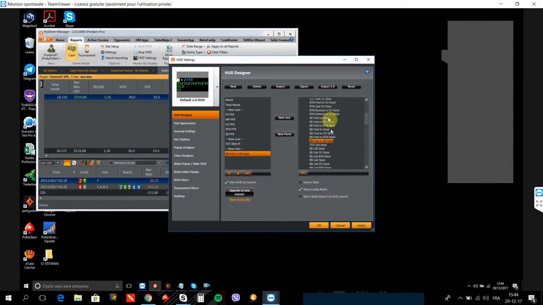And you need big blind 3-bet versus button, versus cutoff, and versus small blind. Okay, so BB 3-bet versus button, and what more? Small blind. BB versus small blind. Yeah, that's your new HUD right now. Okay. Much simpler.